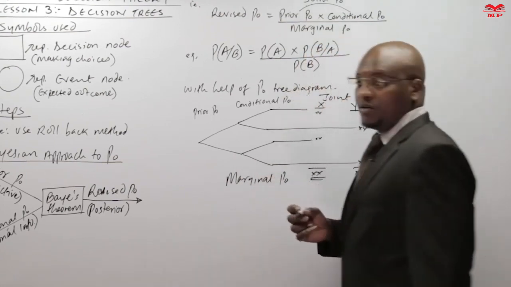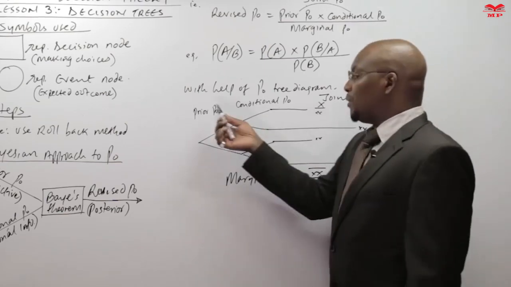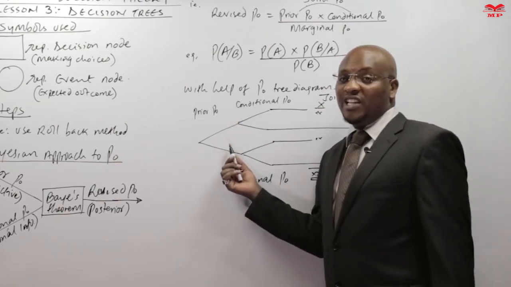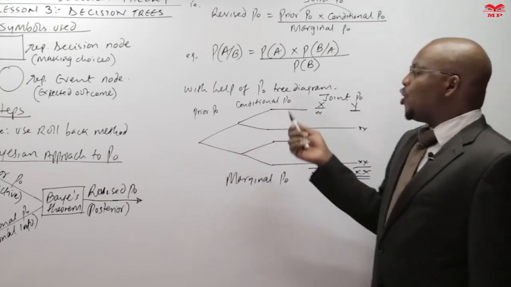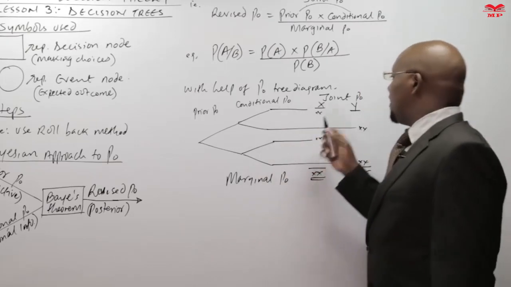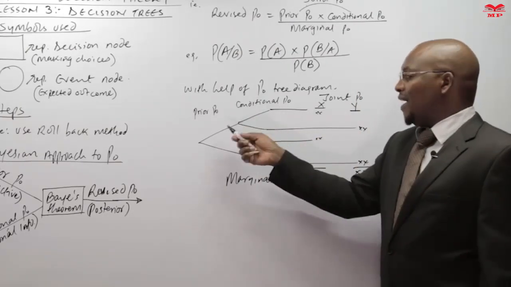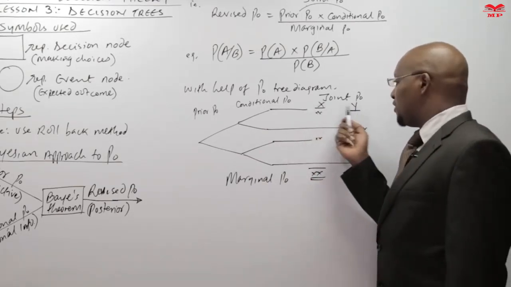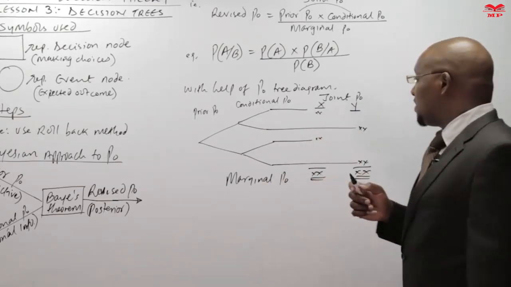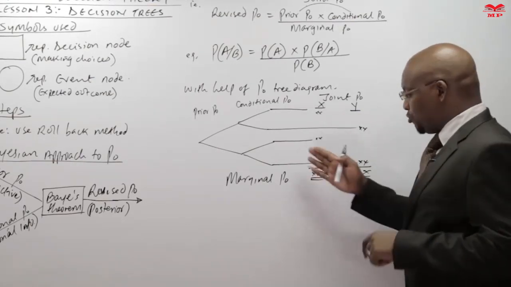So this is now what we call the marginal probability. You see, now we are able to understand and see the position of each and every probability. Prior probability is always the first stage. The second stage is now the conditional probability, which is the information from the expert also. Then we have the joint probability, which is the prior times conditional multiplied together, you get now this joint. And my joint, I have split them into two parts so that I can be able to show my marginal.